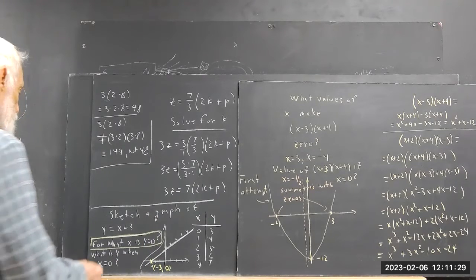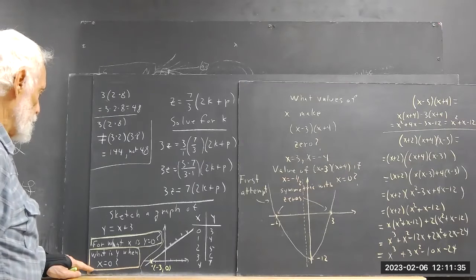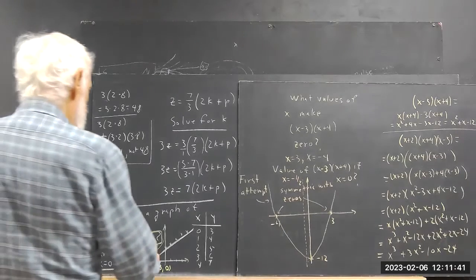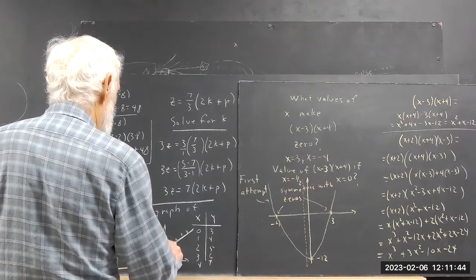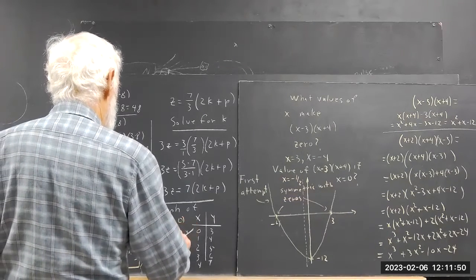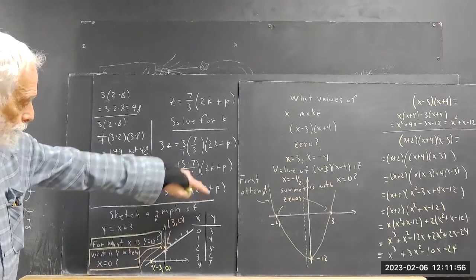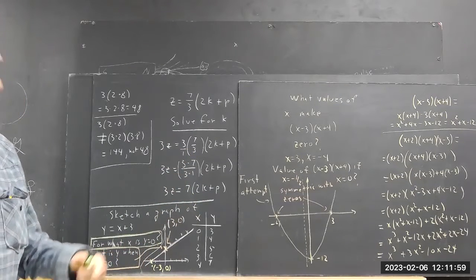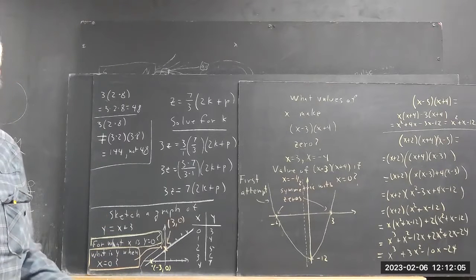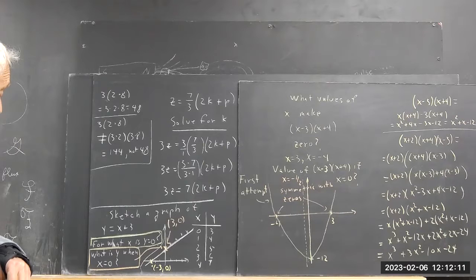Now I asked what is y when x equals 0? The answer to that question is, well, if x is 0, 0 plus 3 is 3, so y is going to be 3. And that gives us this point here, which is (0, 3). Those are the only 2 points we need to graph this thing. We don't need 5 or 6 points because this is a linear function. It has no x squared, no x cubed, nothing fancy, no x's in the denominator, just y equals x plus 3.